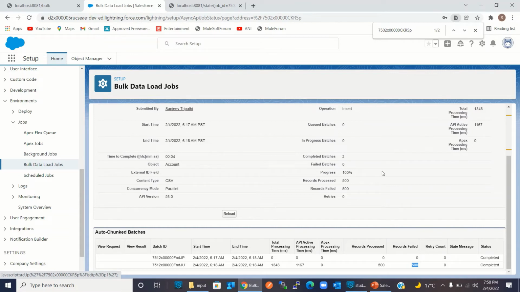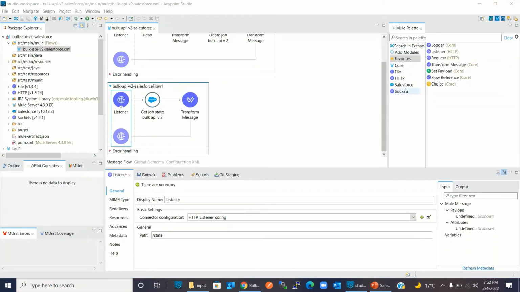Now I need to find out what went wrong and why all these records failed. So for that, I will go back to Studio and I will create few more flows to know the detail of failed record and successful records. First, I will add HTTP listener.